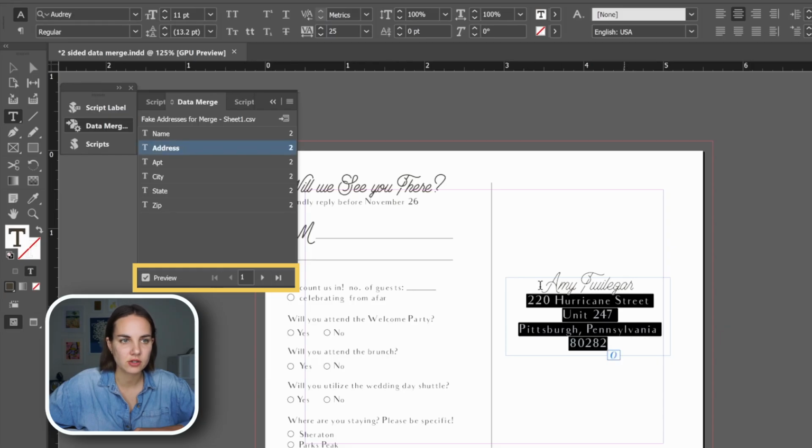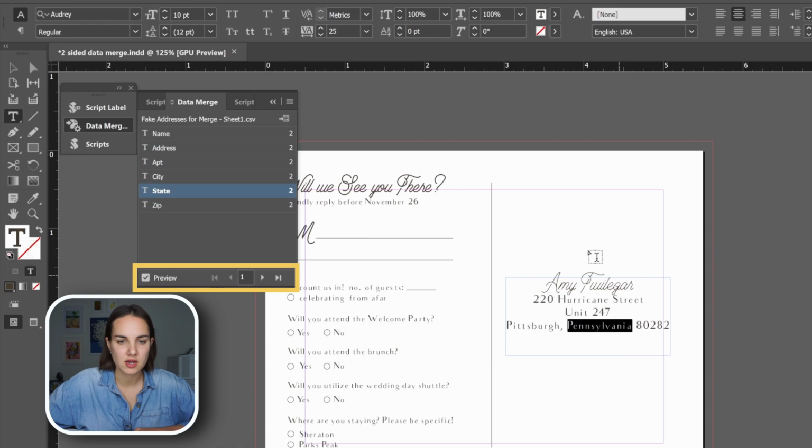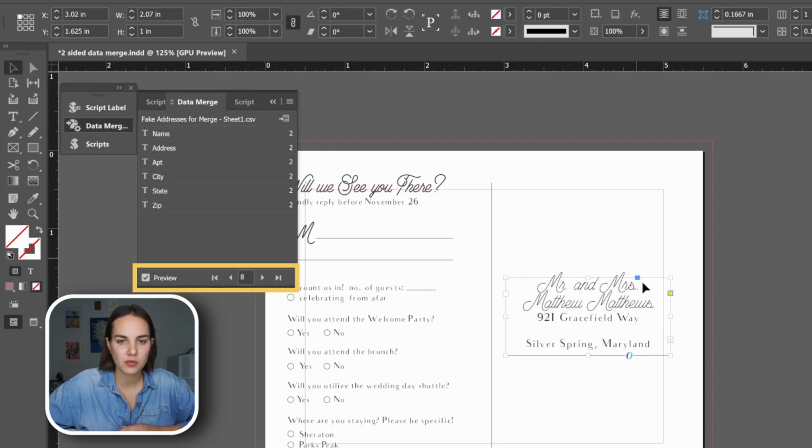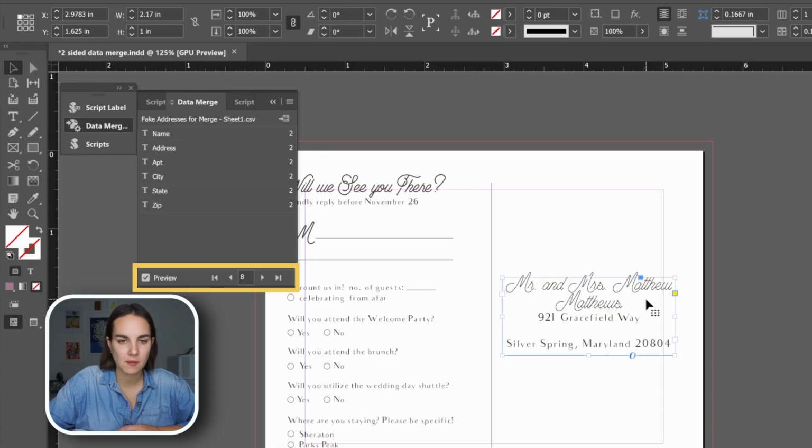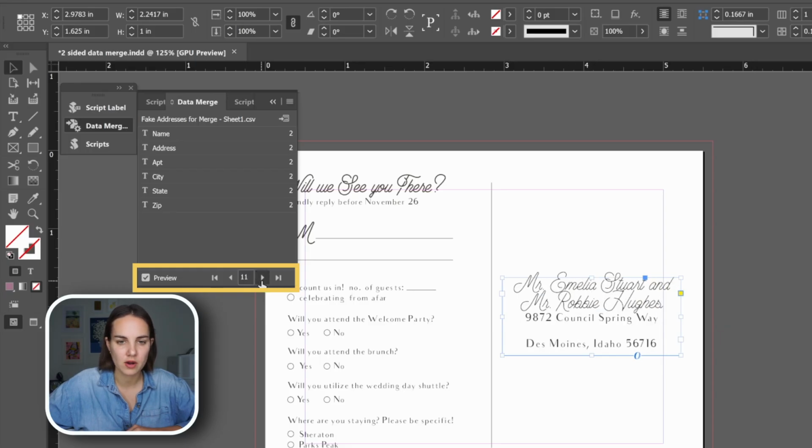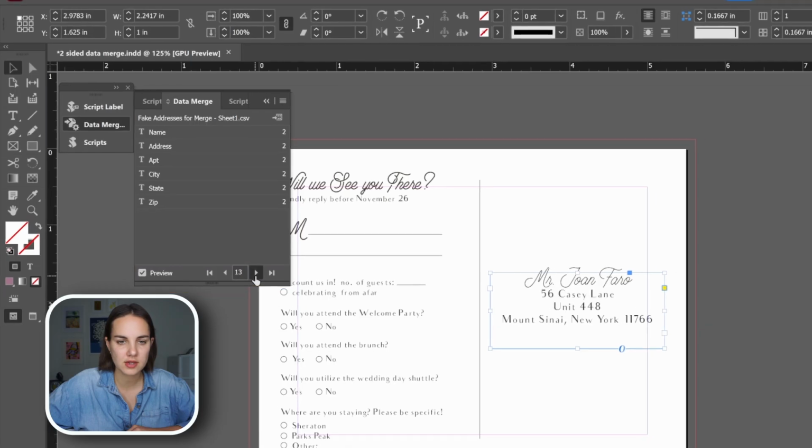And actually, I think I do want the main text to be a little smaller. Preview through here. All right, this is looking pretty good. I'm gonna make the box a little bit bigger so we have a little more room for some of those larger names, but we will just have to go through and work on a couple of those, and that's okay.